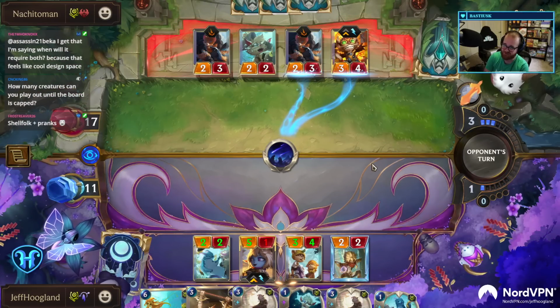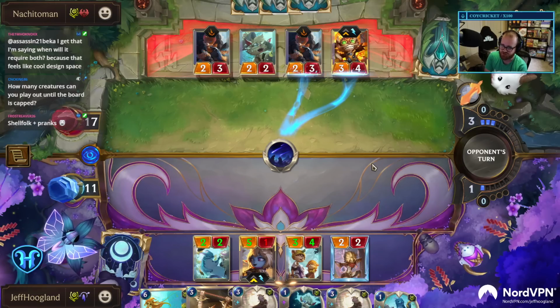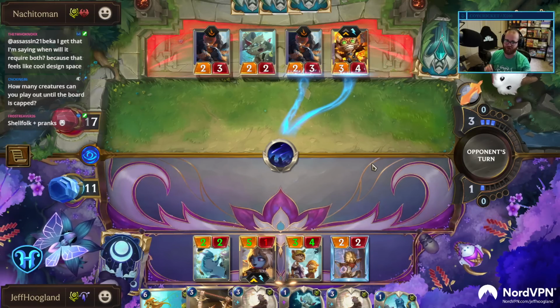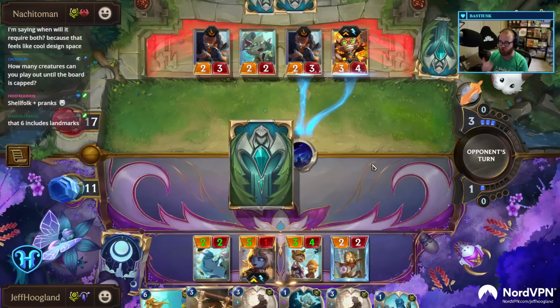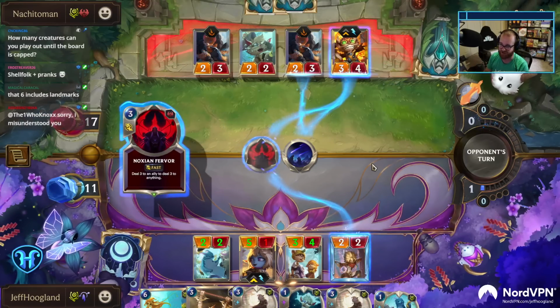Your board is capped at 6 units on each side. One of the things that's interesting, though, in Runeterra is that there's a number of cards in the game that care about the ordering of the units on your board. So even though your board is capped at 6 creatures, the number of permutations your combat can go through is often larger than you have in the average game of Magic.